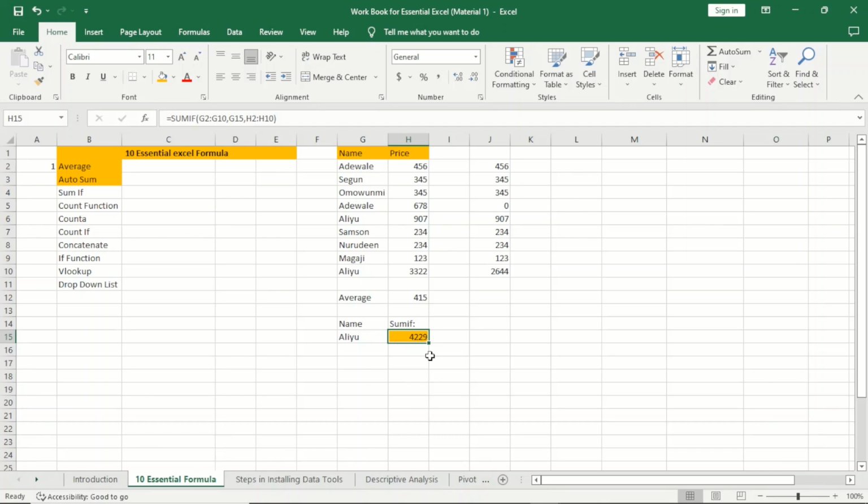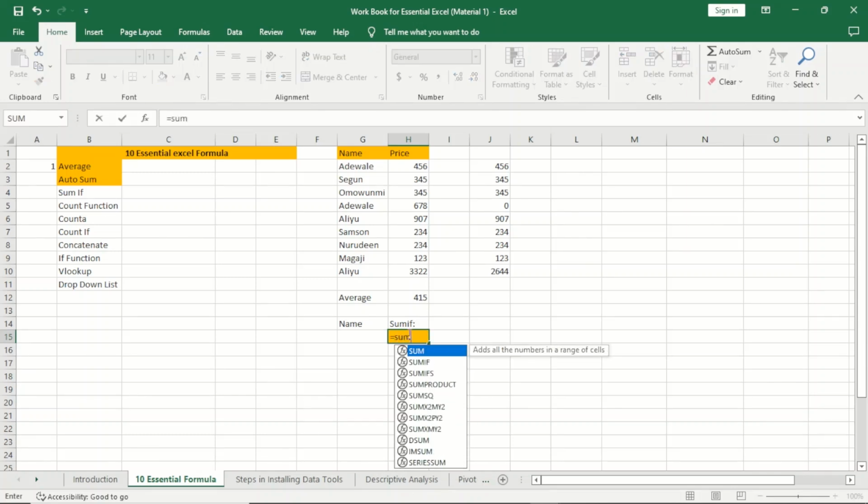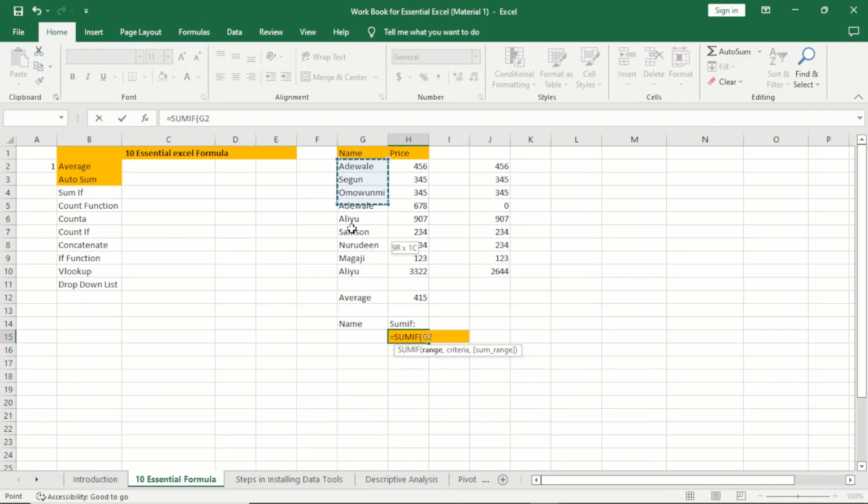So let's try it again. I will do it again so that we can see how it works. So let me delete this. Let's delete this. So this is where we want our SUMIF to be. So you type in your equal sign, SUMIF, tab, the range is the name, meaning I want Excel to search for the names here first, then comma, my criteria, which is a particular cell I want to be putting the names.